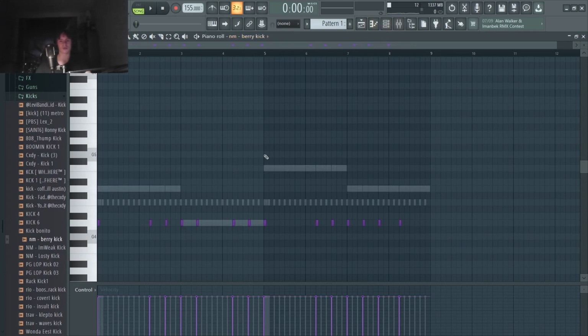I'm not really going through these patterns too much because this isn't really the interesting part of the drums. This is just really simple, and pretty much anybody can do these types of drums. It's not hard. But this is what the trap drum section sounds like.